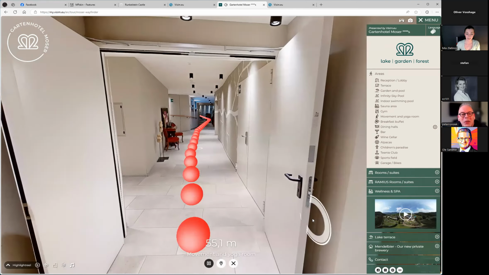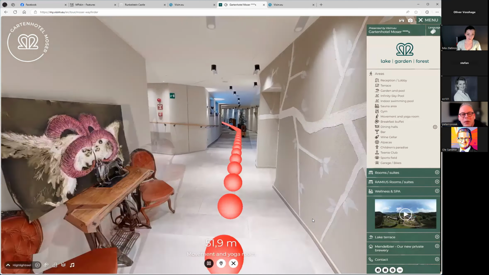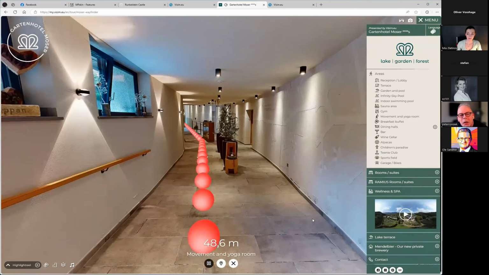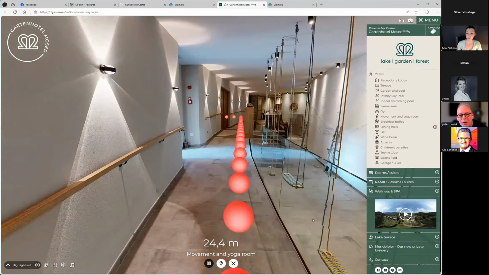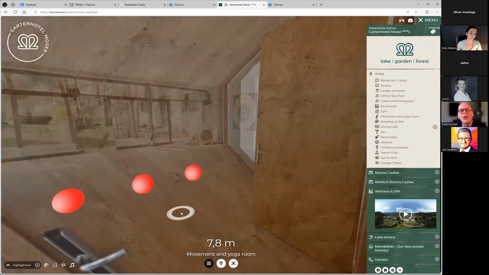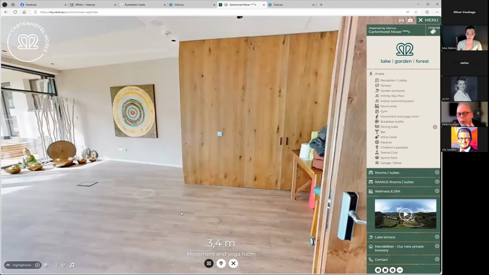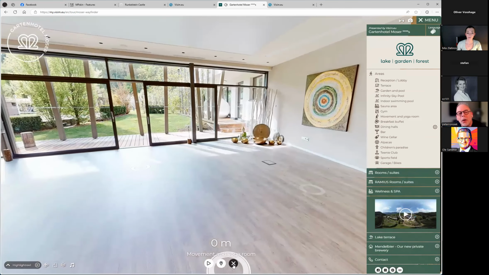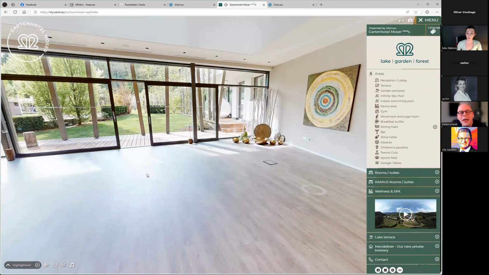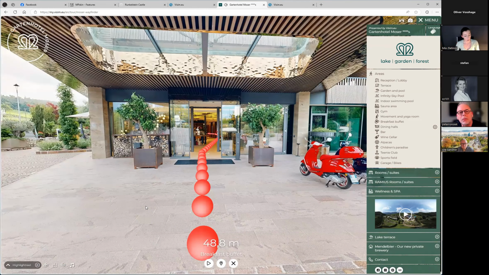I think it's a very nice tool, and thank you for the presentation. I'm still thinking about the business case where I can use it, because normally I'm not walking through a hotel and opening my Matterport tour to see a way. I'm just brainstorming. Maybe it is a good thing for presenting your in-house navigation system, because there you normally have the problem that you can't show it to a client if you are not at the place where the in-house navigation works. Yeah, that could be a use case for sure.